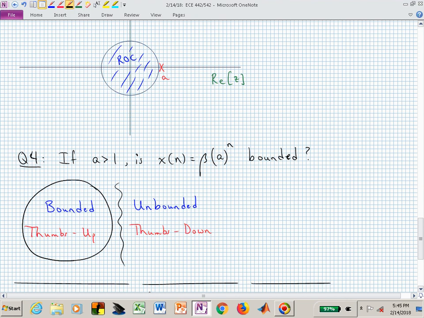So now, based on this region of convergence, we know that x of n is a to the n, where n is less than 0. That we had from quiz 3, or question 3. And now we said that A was bigger than 1. And so now you might say, well, let's just plug in a convenient value. But maybe that's kind of weird to think about. So what you could do is you could say, you know what, let's let n equal minus L.